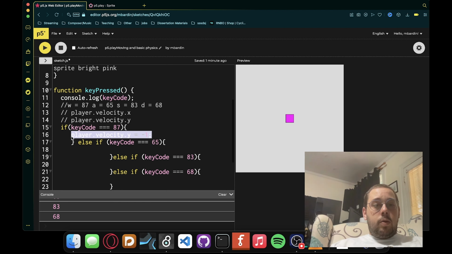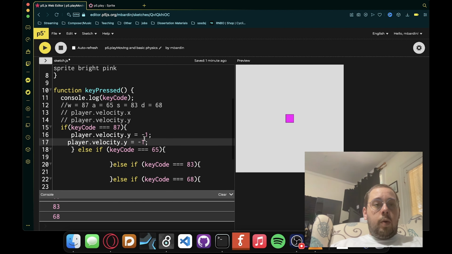I'm also going to set velocity.x to 0. The reason for this is because velocity has these two sub-properties of x and y, and that's just how fast the sprite is moving in the vertical and horizontal direction. Because these are separate values, if we only change one of them, any momentum, any movement and energy in one direction is still going to be kept.